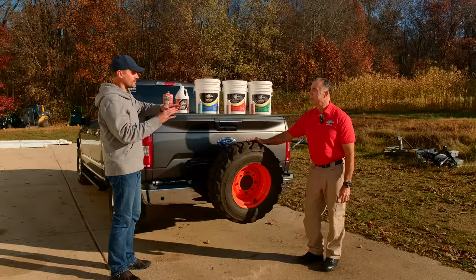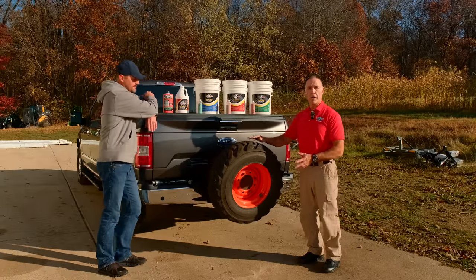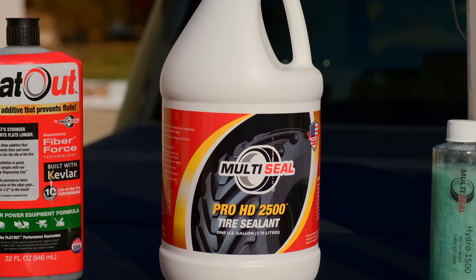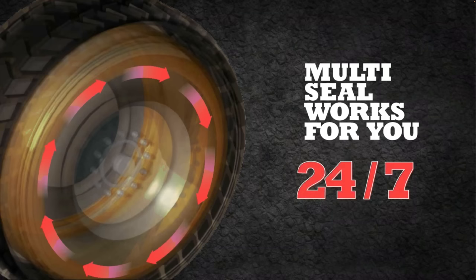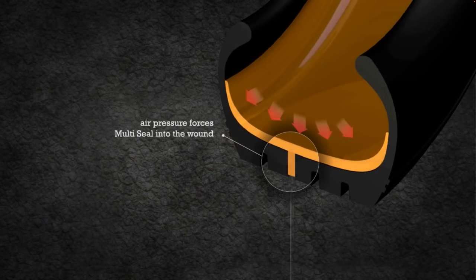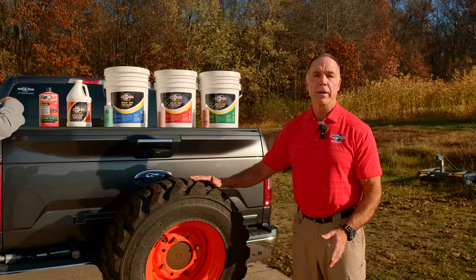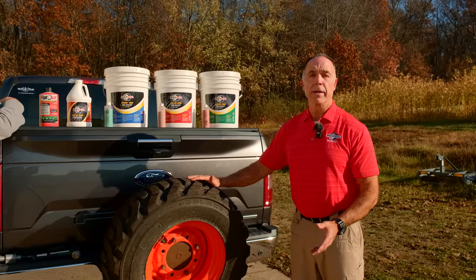In layman's terms, what did we just see happen? Well, we had this tire pre-treated with our product, Multi-Seal Pro HD 2500. It's a true preventative tire sealant additive that goes in the tire ahead of time to help prevent flats. The liquid exit carrier takes our synthetic fibers — one of them being Kevlar — fills that void immediately, almost like a beaver dam or a blood clot, and makes a permanent repair within one or two revolutions of the tire.